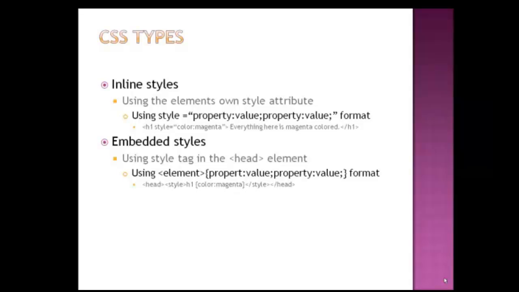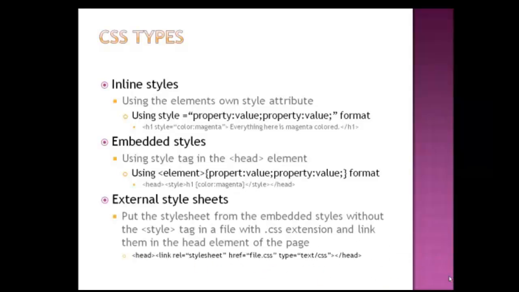And the third type of styling is an external style sheet, and the external style sheet is similar to the embedded style sheet. The difference is that for this external style sheet, you create a file with the extension CSS, and within that file you put all the styling formatting that you created without the style tag. So all you need to do is just put, as you see here, just the H1, curly braces, color : magenta, and I put this in my CSS file, and I do not include the style tags within that file. How can I use it in my HTML document?